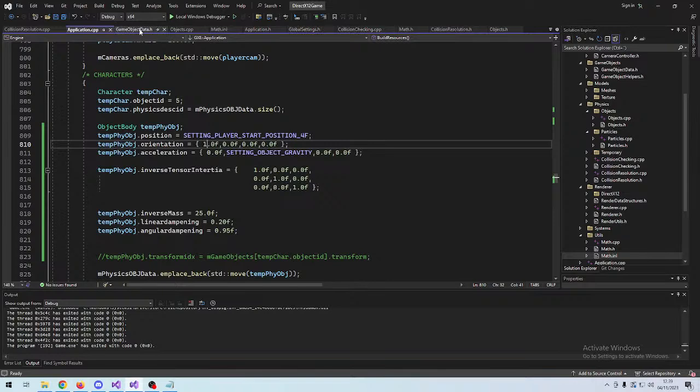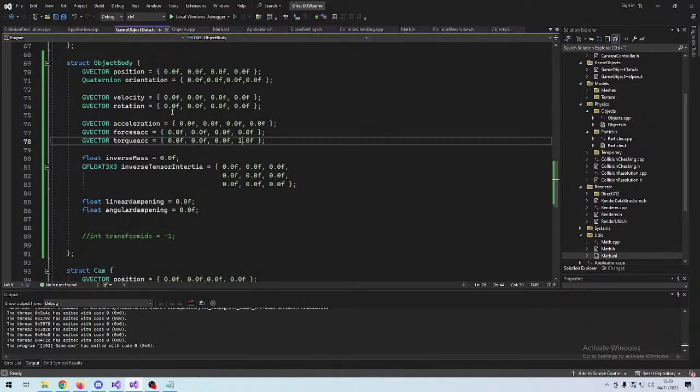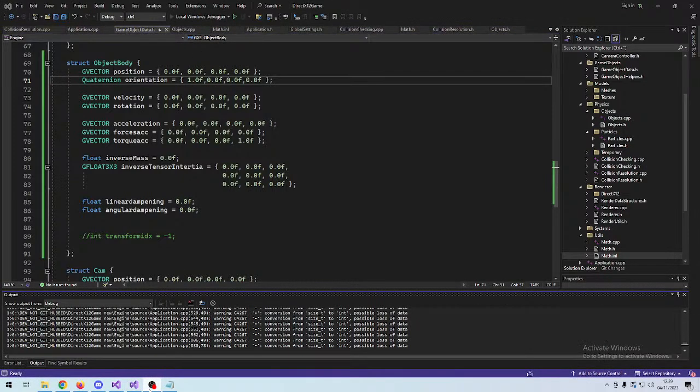Maybe we initialize the orientation as that as well.